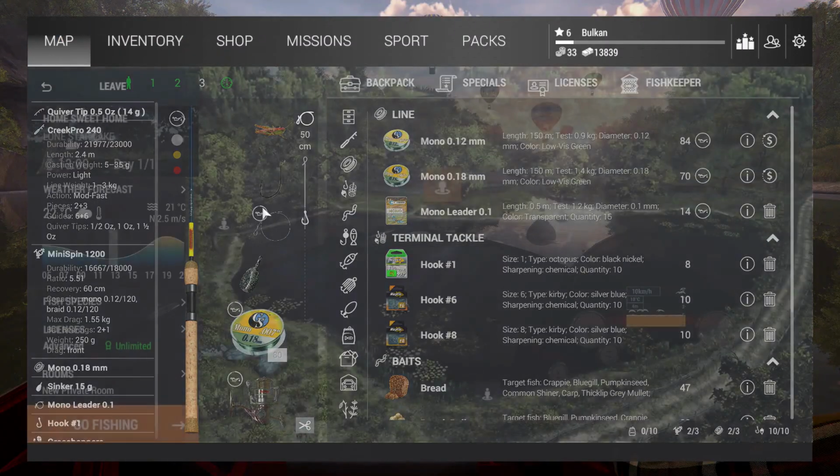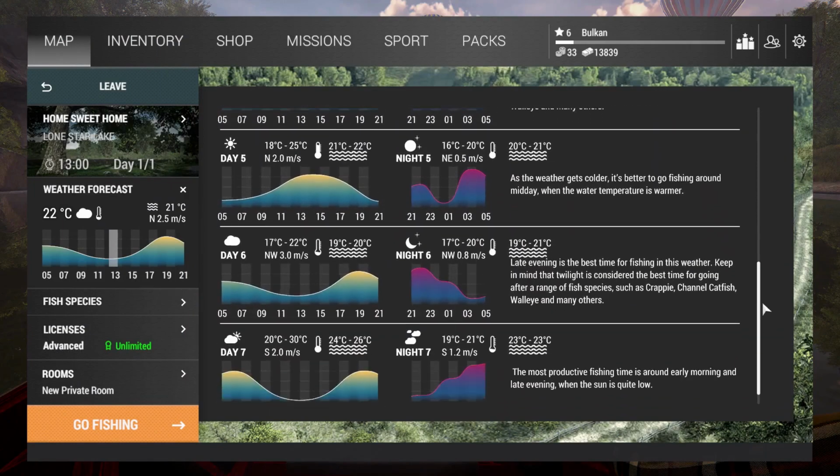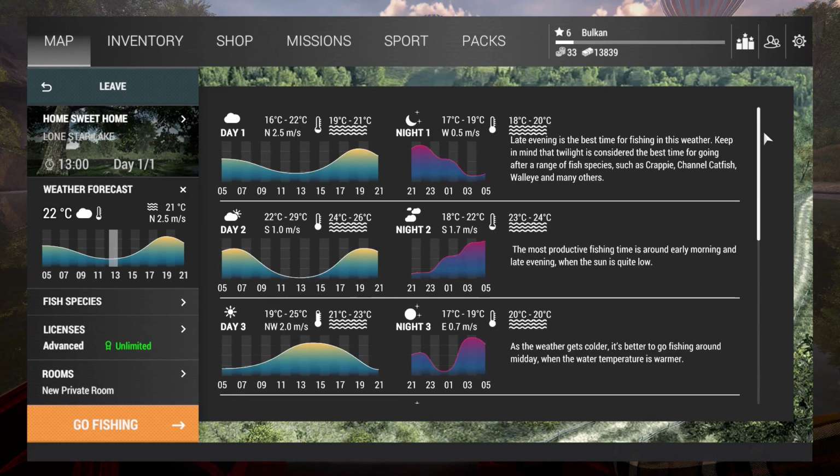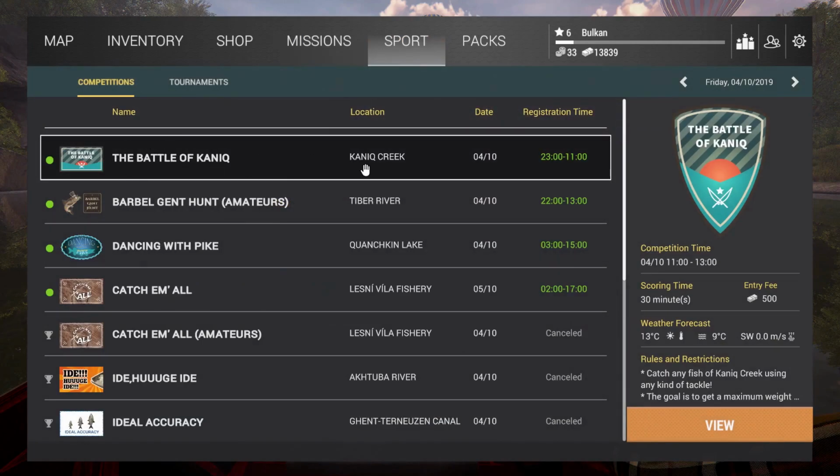What that means is I can now look for the weather I want on a specific waterway, and all this combined with less money costing to go to a place makes it much easier to practice and better yourself on a certain spot, certain place for certain fish, if you want to do competitions, for instance. So that's nice. And also trying to catch a unique fish, trying certain hours. All this is very good changes.